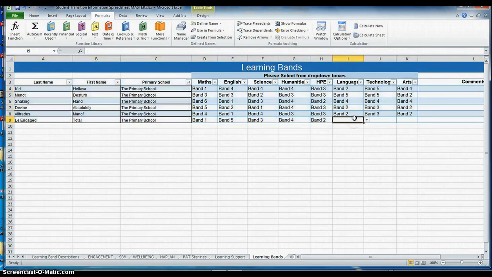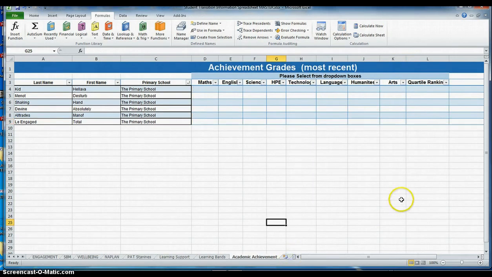Okay, when you've done the final rankings, you go to the next worksheet. Here we go, this will be finished now. And then the next one, I think it's the final one as well. There it is, the final one. So they're the learning bands. Here's the achievement. This is from the grades they got from school.